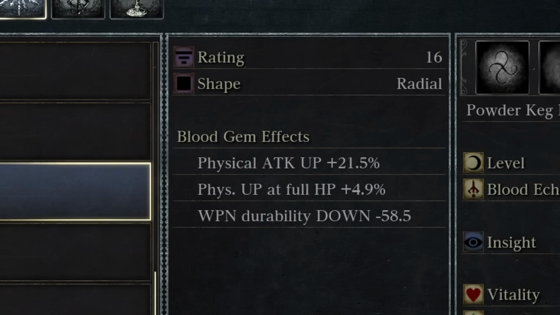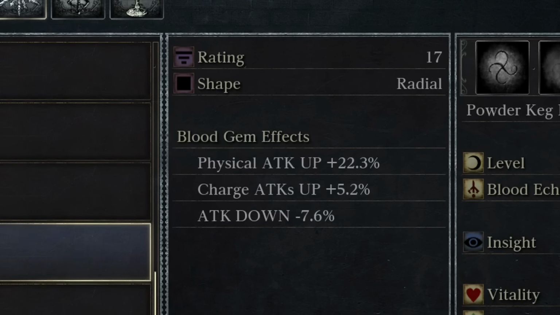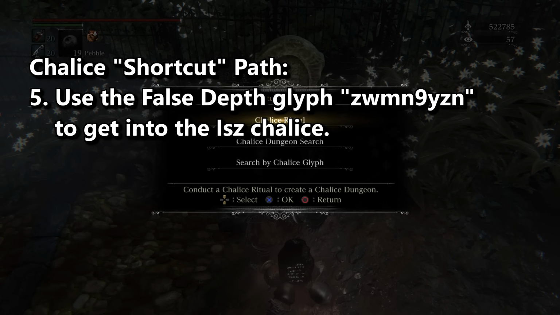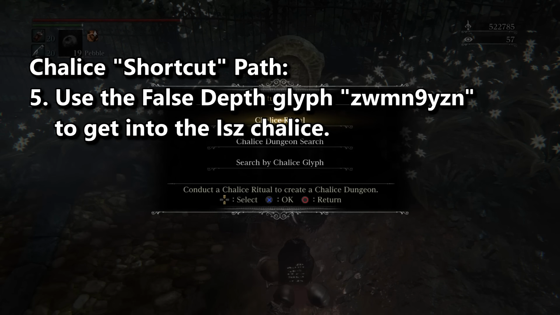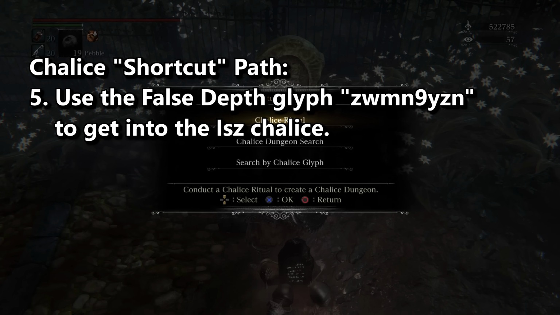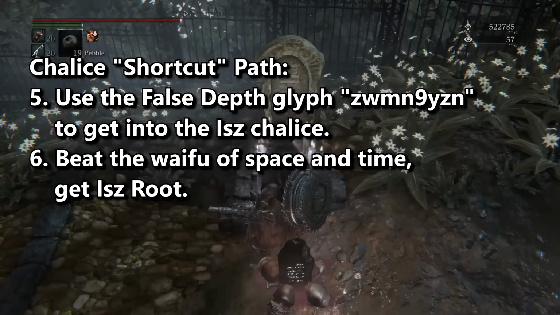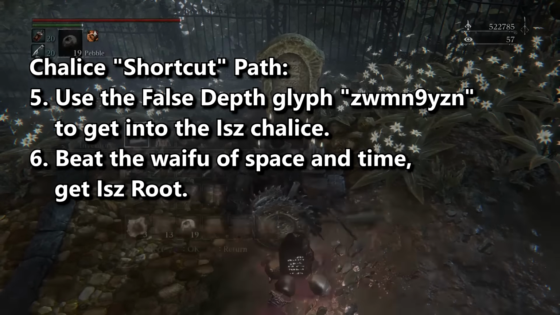However you prepare, the next step is getting the Isz Root Chalice. Use the glyph ZWMN9YZN to unlock your way into the False Depth Isz. The goal here is to create an FRC Isz Chalice.